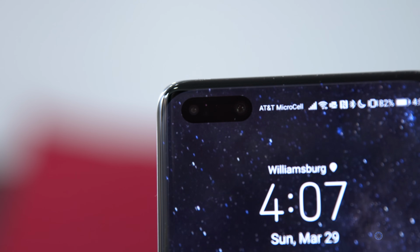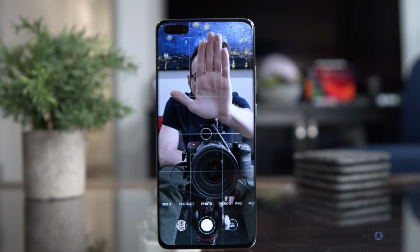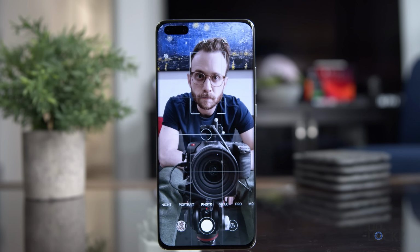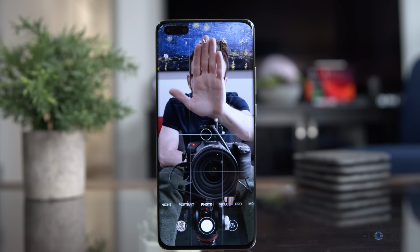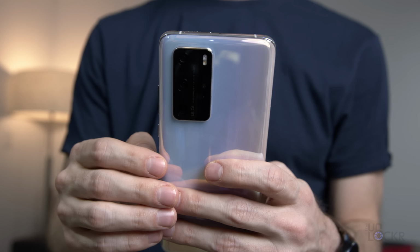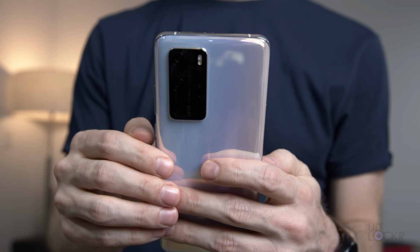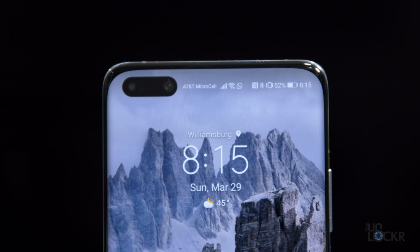Inside that screen, we have a 32 megapixel f/2.2 aperture camera that is not binned and actually shoots in the full 32 megapixel size. Something interesting to note about the front camera though is that it also supports autofocus. Now, I know that sounds like something that should always just be in a camera in general, but actually most manufacturers don't include it in their front camera. Part of the reasoning seems logical enough in that most people's arm's length doesn't differ terribly, so there's no need for it to really have to focus like that, but it's still cool that it can do it.